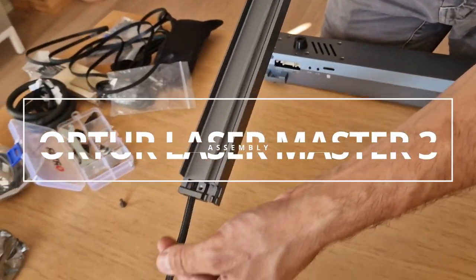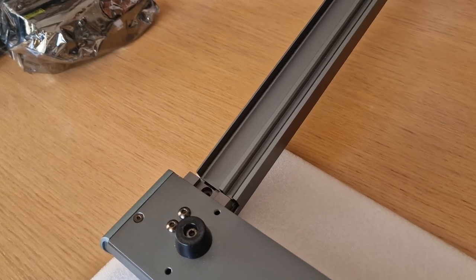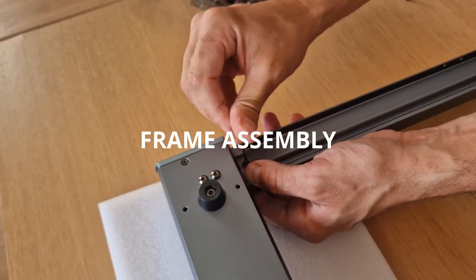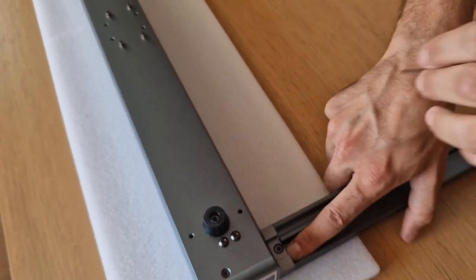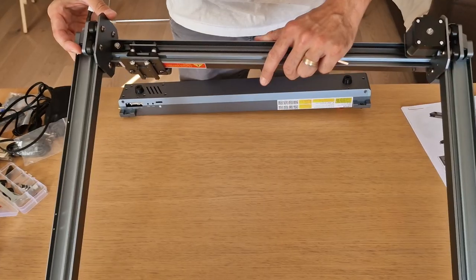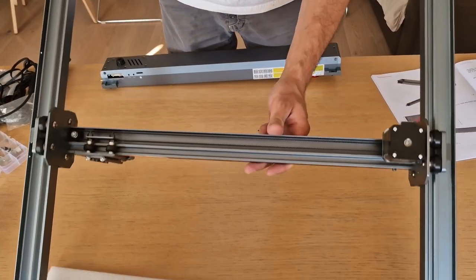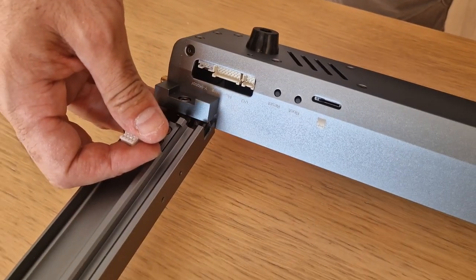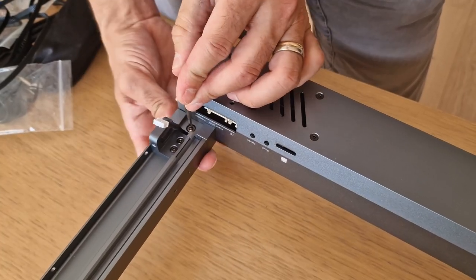The first step before installing the lateral guide requires placing the bundle wire inside. After that, installing the lateral guides is very easy and requires only two screws. As a second step, we install the X-axis rail inside the lateral rails. After that, we can install the last part of the frame and lock everything in with the screws.